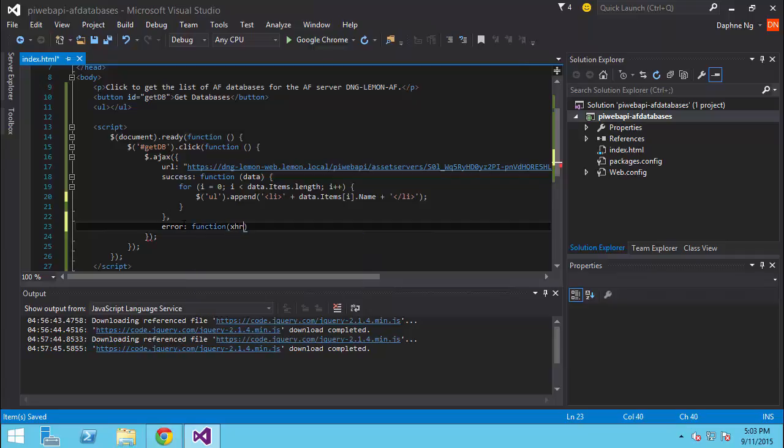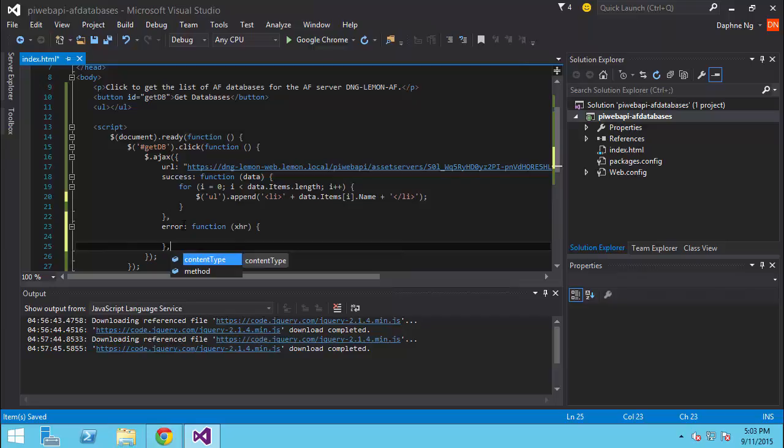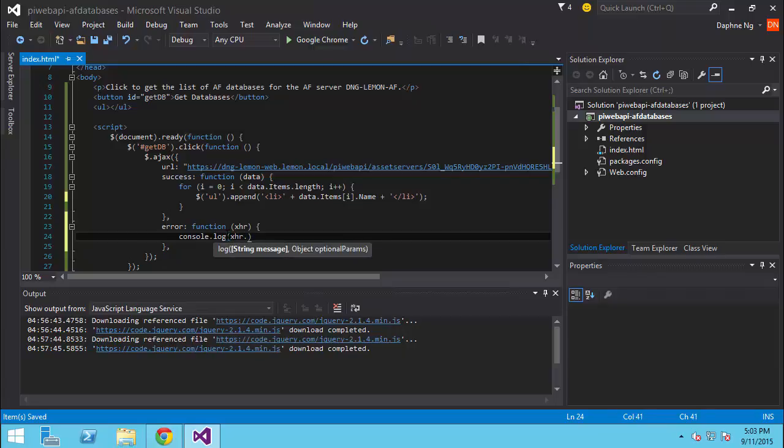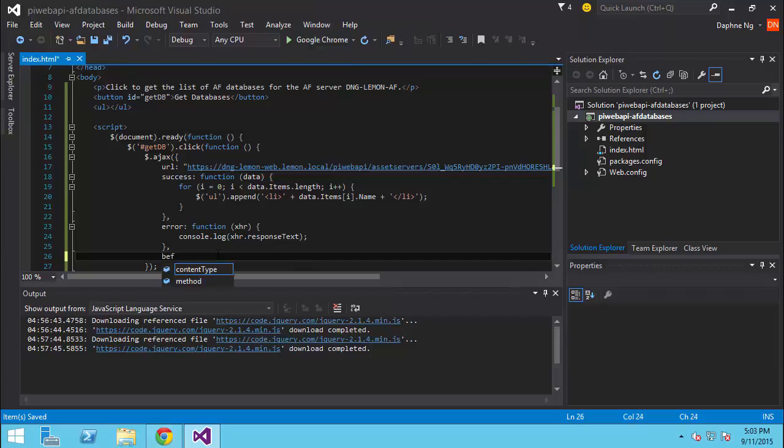So to do that, we'll just display the error message in the console log. So we could do console.log, and we'll display the response text from the PI Web API server when there's an error. And finally, we're using basic authentication, so we need to specify an authorization header.